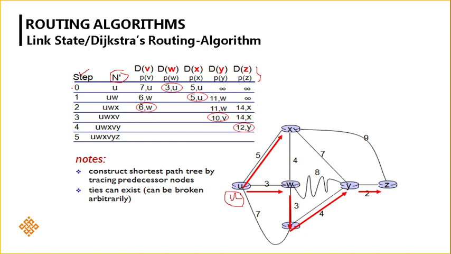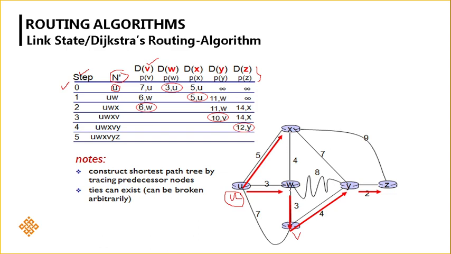Let's start the first step, that is the 0th step. As I already told you, in the set, first you should take the source node, which is u. From u to all the other nodes, I am writing not the shortest path, but the direct path. For example, u to v: there is a direct path from u to v of cost 7, and there is no other node on the way, so I have written 7 comma u. u itself is the next node. Similarly, u to w is 3, so 3 comma u. From u to x it is 5, a direct path, so 5 comma u.